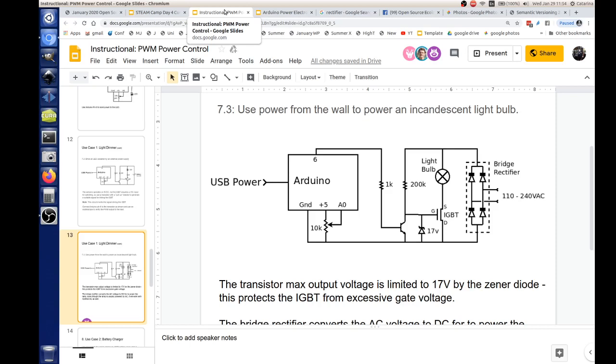And let's go back to our power formula. Let's say you had 15 amps and you drove that at 240 volts. 240 times 15. So that's 3,600 watts we can control with this simple circuit, with the little Arduino.